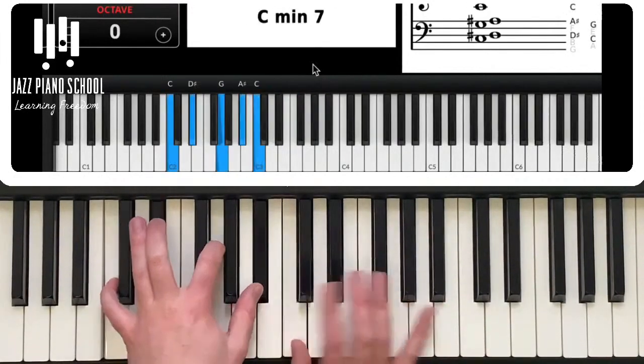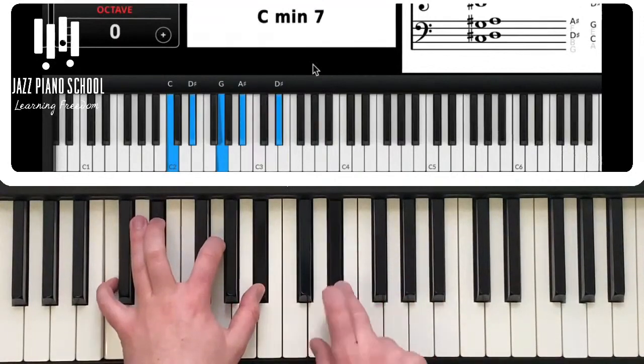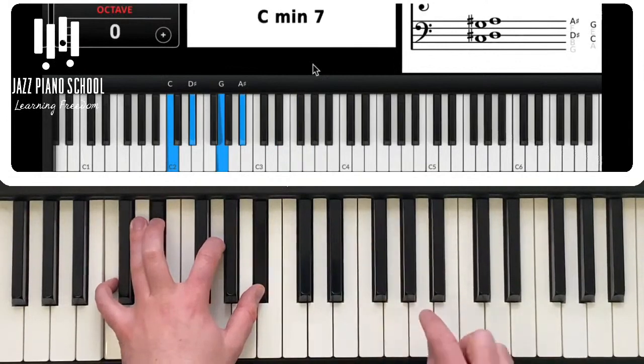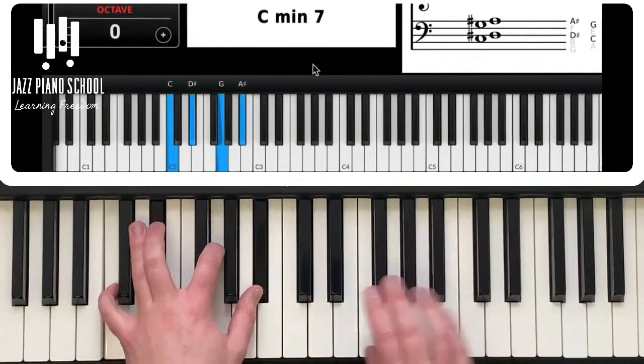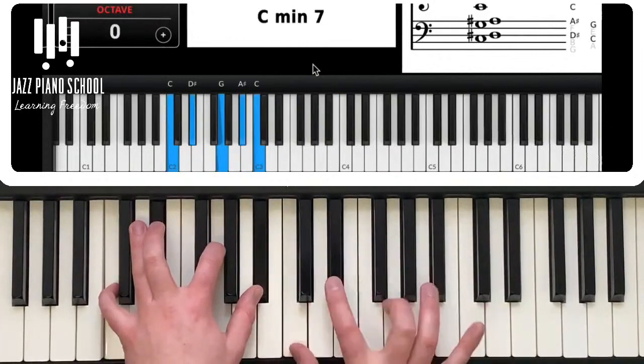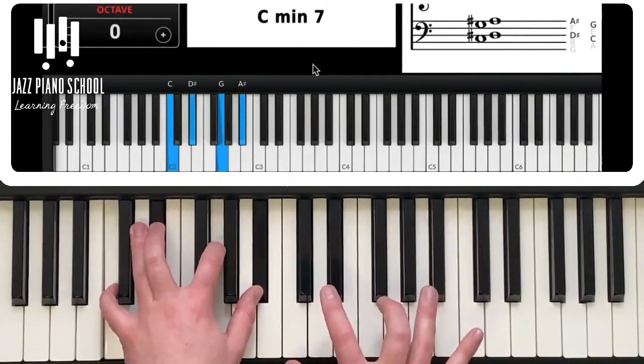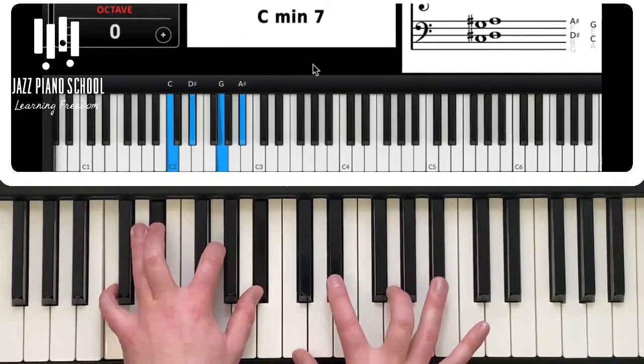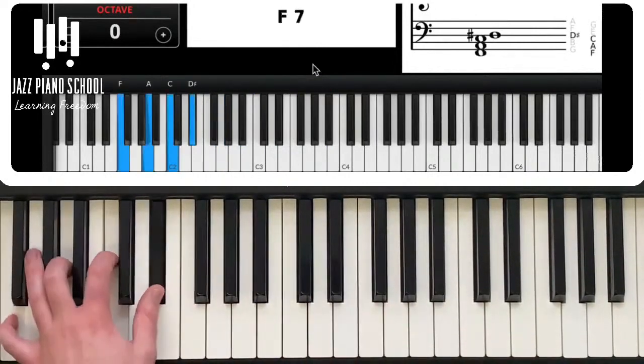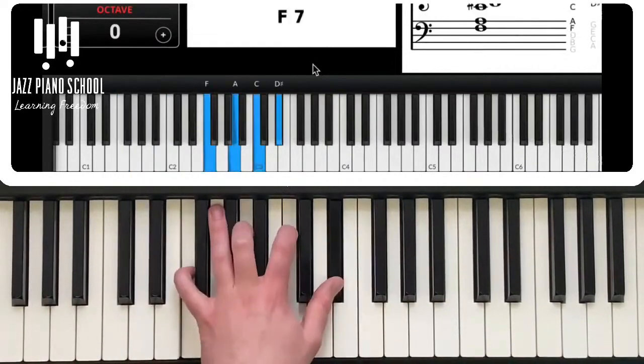I'm going to play half step below to my E flat, right? Half step below to my G, half step below to my B flat. And then I'll go back down. Right? Now these half step below bebop approach notes are going to change for my next chord.